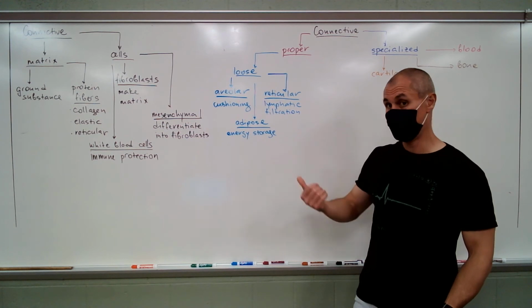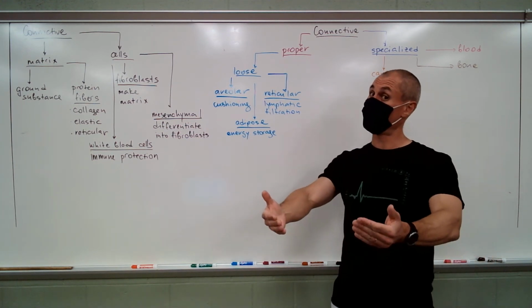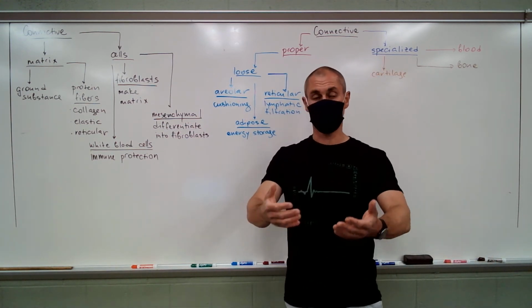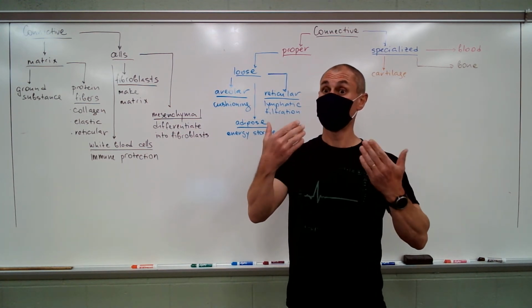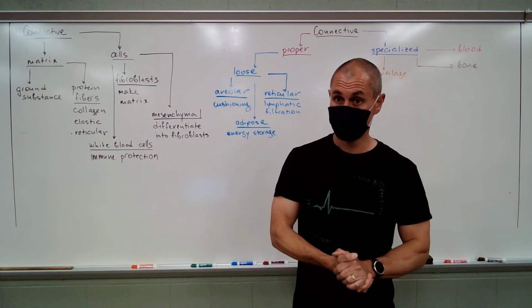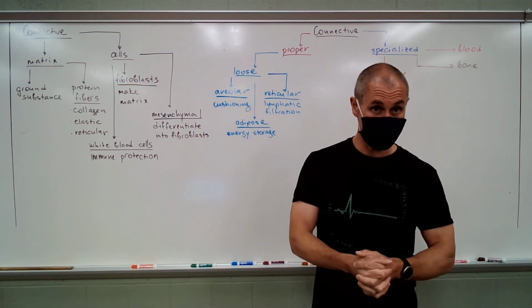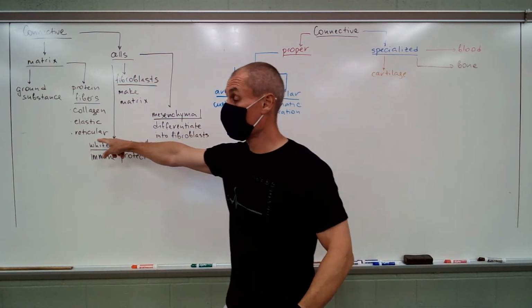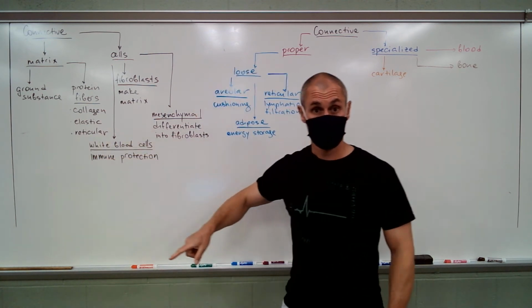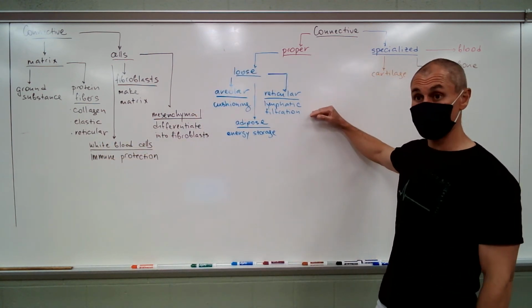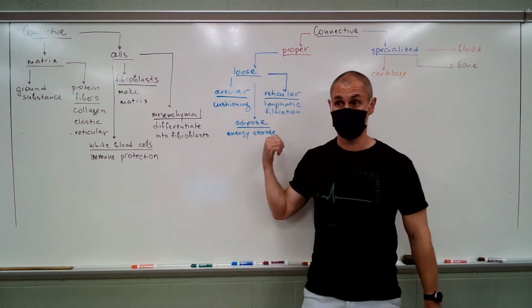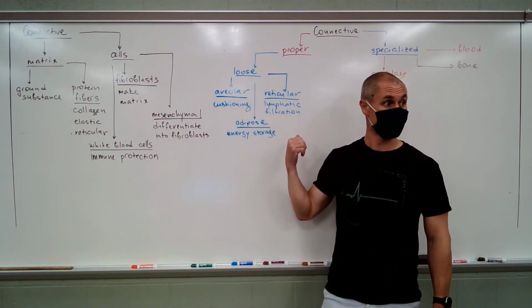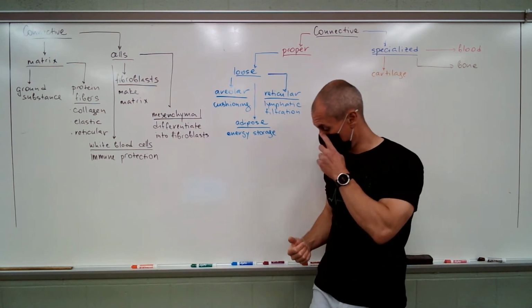That's your lymphatic system. It's a sewage. And what do you want to do with the sewage? You want to filter it and contain all the crap that's in the sewage so it doesn't get back to your water supply, back to your blood. Does that make sense? And that's what reticular fibers do in the reticular loose connective tissue that's found in the spleen and lymph nodes. Good? Okay, cool.